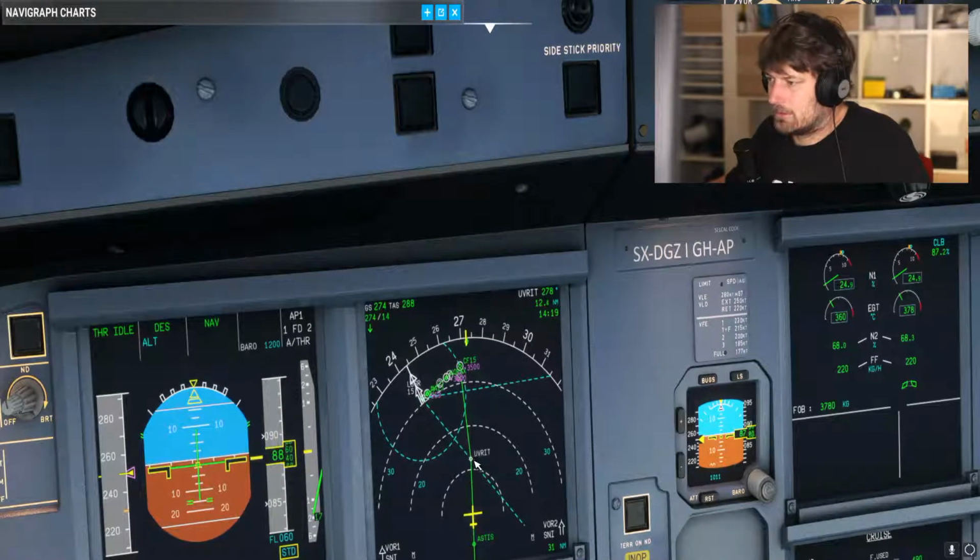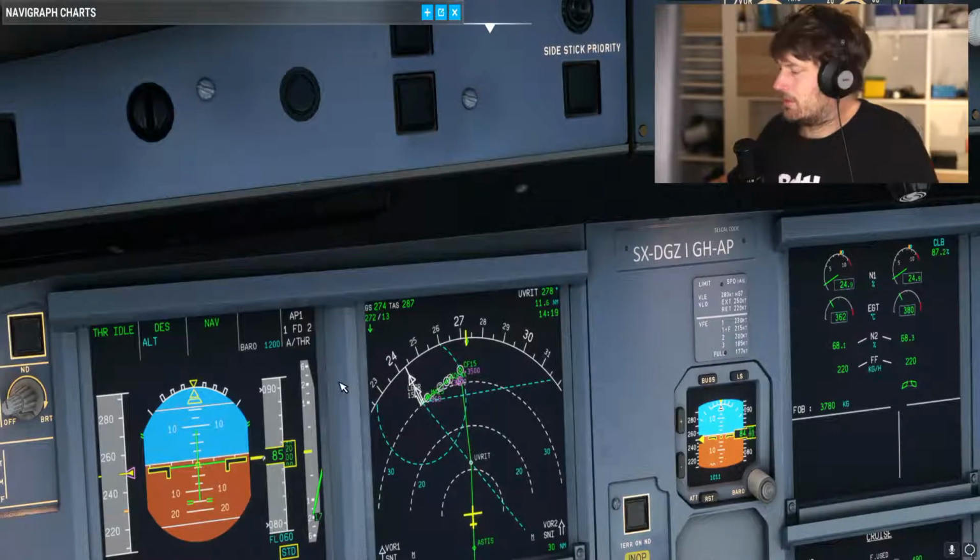So here, when overhead UVRIT, we will turn left, or just before we'll turn left to fly this radial, and then turn to the right to fly on the arc, and so into Santorini.